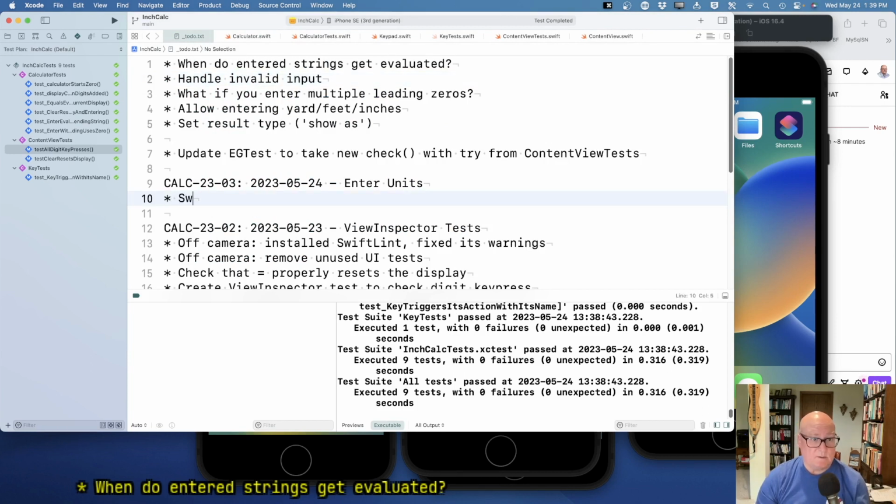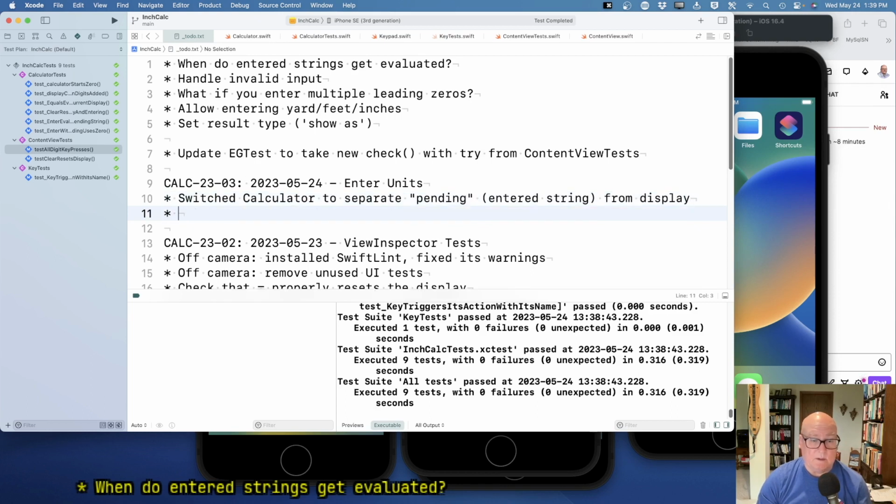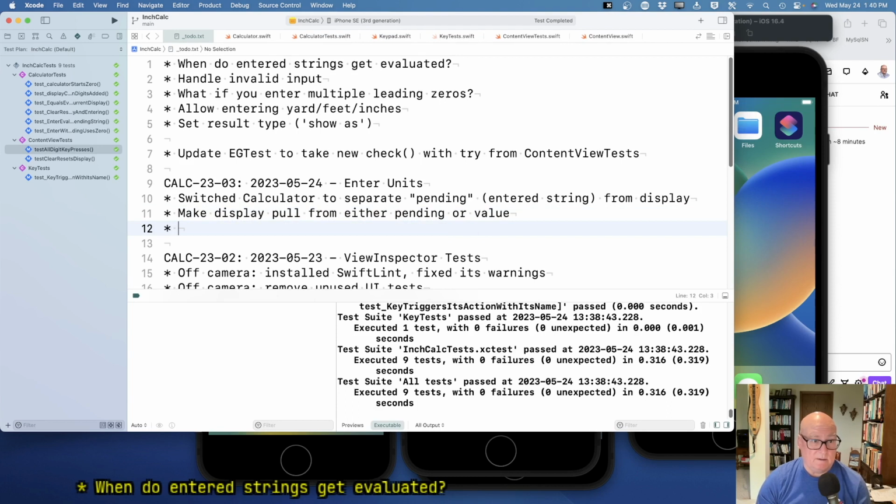Well, we switched calculator to separate pending entered string from display, and then we make display pull from either pending or value, and then the equals evaluates a pending into a value if needed.